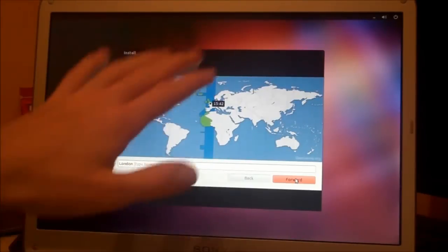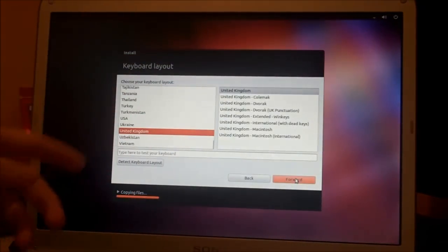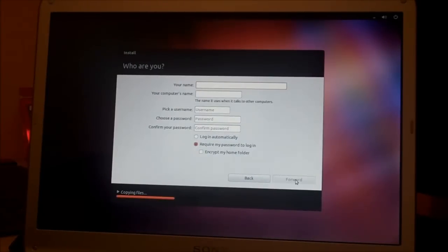And it gives me this nice map overview, so I can click on forward. So it's the same sort of setup as on the Mac, where when you run it for the first time you can choose some of your options while it's installing at the bottom here. So choose my keyboard layout, United Kingdom. Okay, so now it's telling me to create an account on the computer, so let's quickly do that.